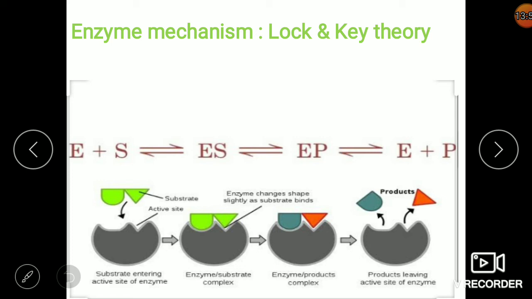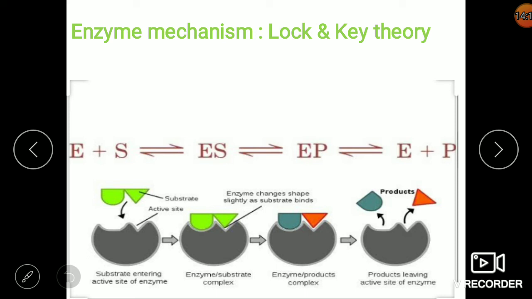Next, enzyme mechanism. How does the enzyme work? We know that an enzyme is a biocatalyst. This is highly specific in nature. Okay, and in any reaction, the catalyst is always used in a small amount. In a very small amount, they work. Since they are very specific in nature, and since they act as a catalyst, what does it mean? In a reaction they will take part, but there will be no change. They will remain intact throughout the reaction.